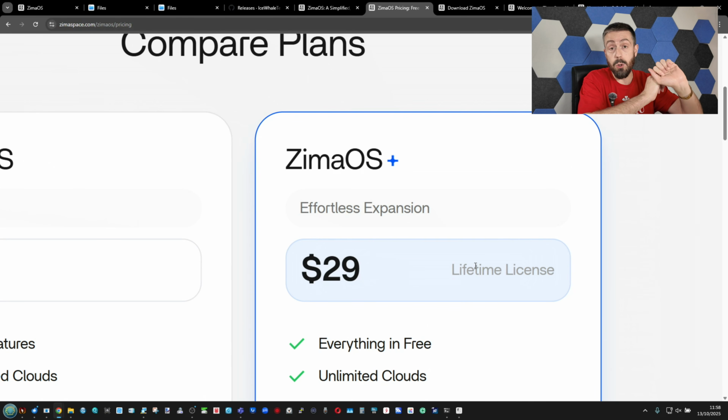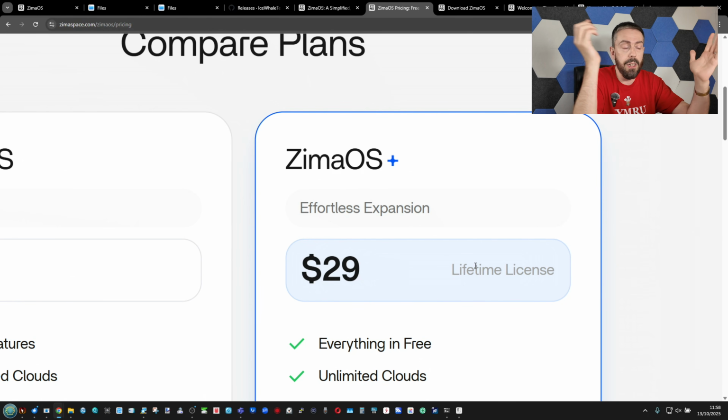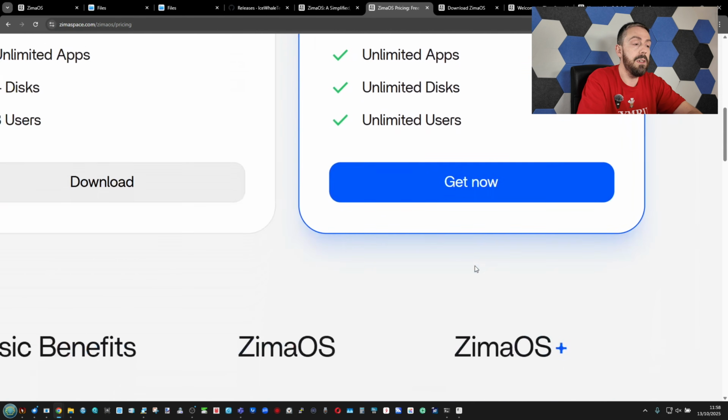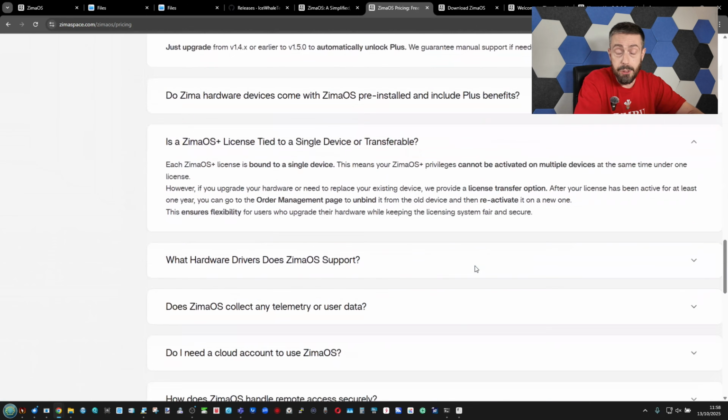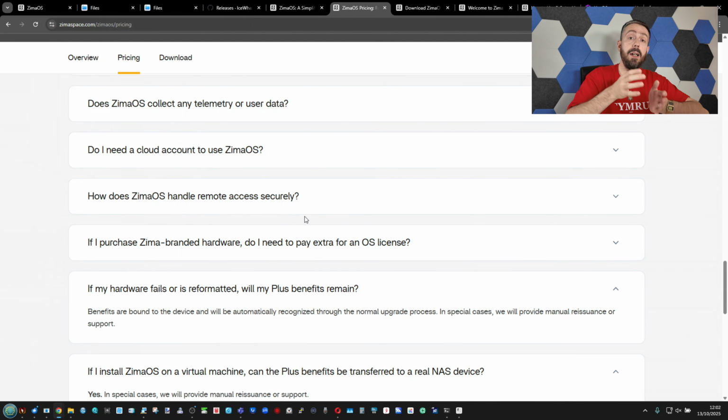Now, if you have purchased or in the future purchase an Icewhale Zima device, Zima Cube, if there's a Zima Cube 2 or that Zima board 2, obviously that will include that paid license as well, which they detail in their descriptions. That said, it's worth remembering this is a per device license. So whether you've currently got a ZimaOS device or a ZimaOS installed NAS device and you're going to upgrade it to the paid version by literally just upgrading to 1.5, it's automatic. You don't have to send an email or anything. Or it's after the June 2026 deadline and you've purchased a license, it's just for that system.